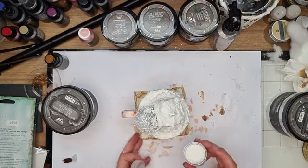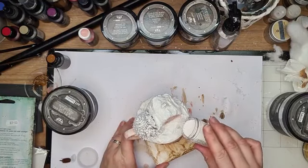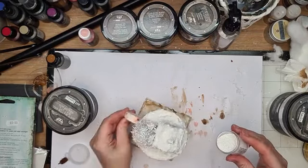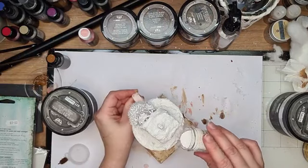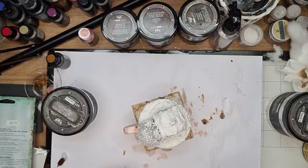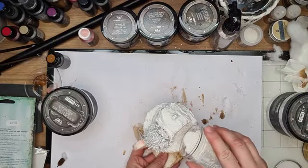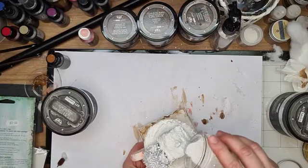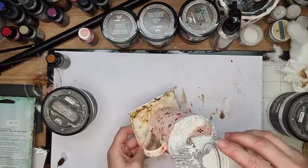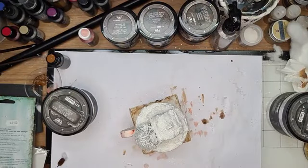So I will now use a bit of this embossing powder, and you see how big the granules are, and I will just apply it on top like this, and on this side, but not on the tree. I won't add it to the tree because I cannot heat it so long that it would melt, because the tree would melt too. But I will add some glitter on my tree and also on the round sides, and it adds this special charm to it because it's blinking like the fresh fallen snow. I hope you can see it well.